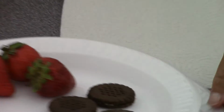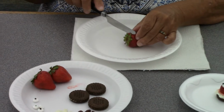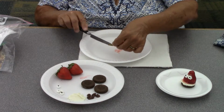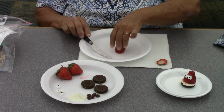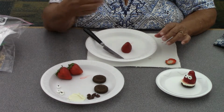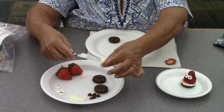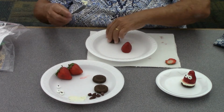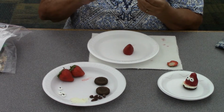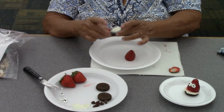So what we're gonna do is take a strawberry, and we're just gonna cut the big end with a knife just like that, and we'll put that to the side because we're done with it. And then we have our strawberry right here. And what we're gonna do, this is the bird's nest. We're gonna take a little bit of the icing and put it on here. And like I say, you can use peanut butter or anything you want. I just need a nice, comfy nest for my little bird.